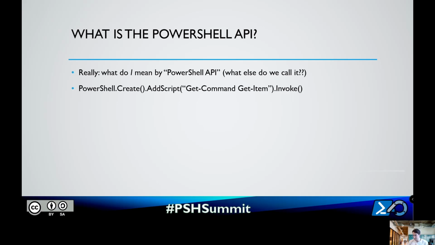It looks like this. You create a PowerShell object, you add a script to it, and then you invoke it. Something along those lines, right? It's very simple to use, at least at first. But as you start building more functionality around it, you realize that there's a lot that it can do.